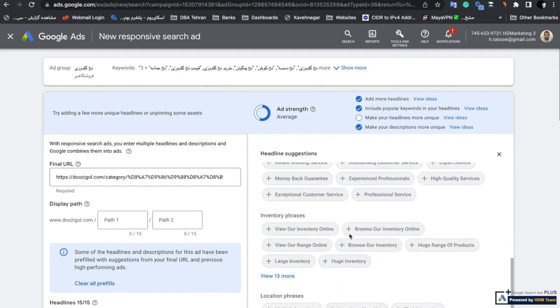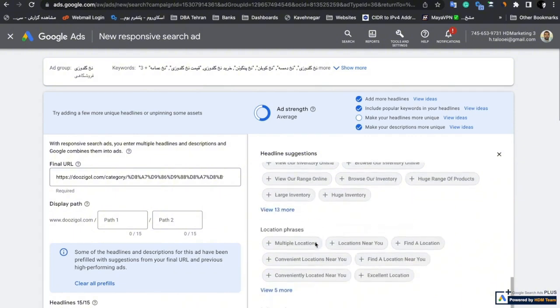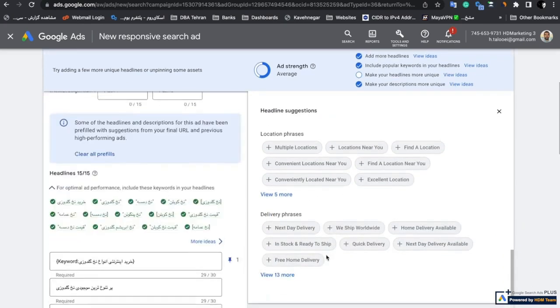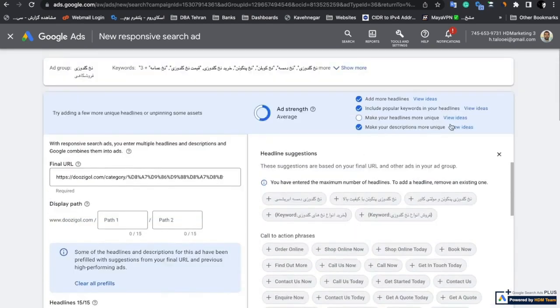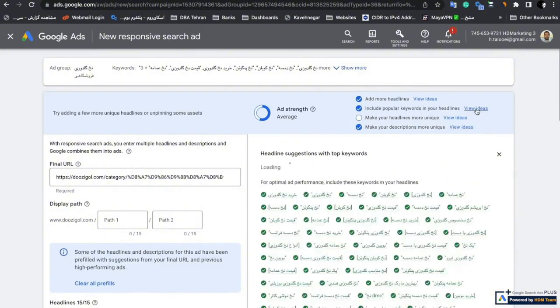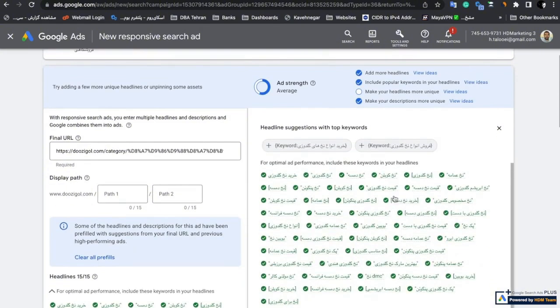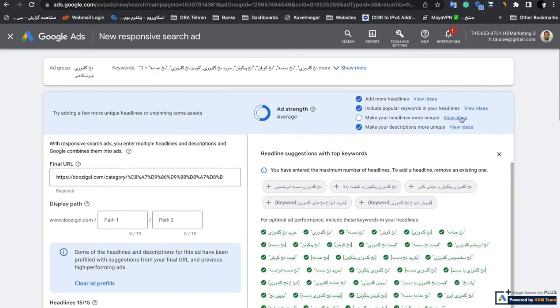Again, this is to give you insight about your inventory, about the things you have. Talk about your location, for example. How you can have a presence in different cities. Discuss how you can handle your delivery. Guys, you can see, I've put it on the head-on ideas. It even suggests which keywords to use. This is not bad, to give you some perspective.